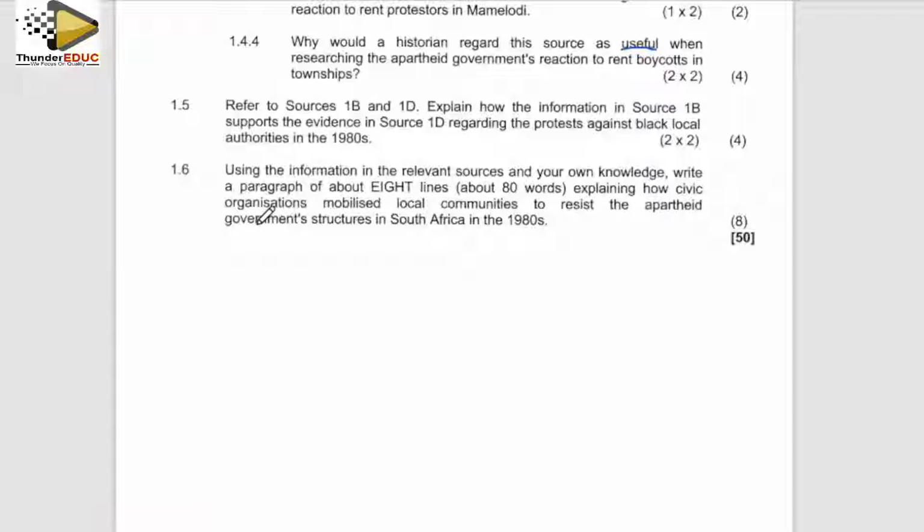paragraph question. So, as usual, when you are answering a paragraph question, remember, you should always answer it in PIL format. PIL format meaning to say, your first part or your opening statement must give a clear statement answering the question. You must have a point, or a line of argument, which is a direct response to the question. The question is saying, explaining how civic organizations mobilized Black local communities. So the question is asking you, when you are adopting a line of argument, are you saying the civic organizations did mobilize Black people, or were effective in mobilizing Black people, or succeeded in mobilizing Black people? Or are you saying they failed, or they did not have any impact on mobilizing Black people? And you must have evidence for that.